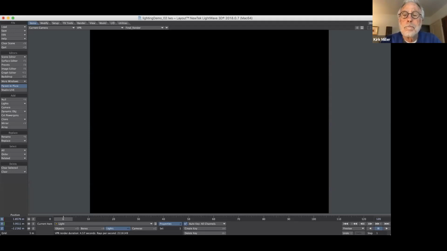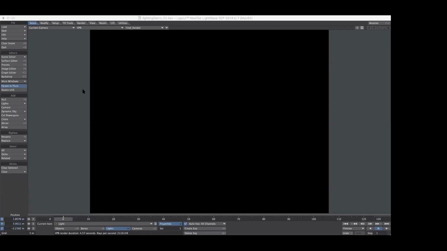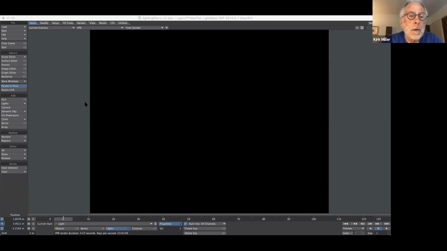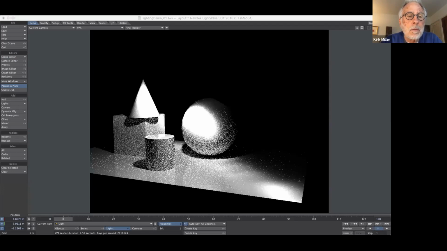Share screen. Let me turn some of the lights back on. So that's working. Why isn't my environment light working now? That's weird.